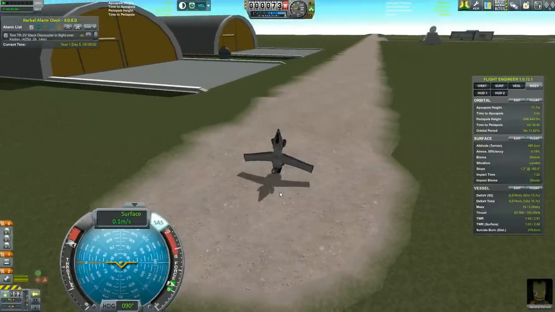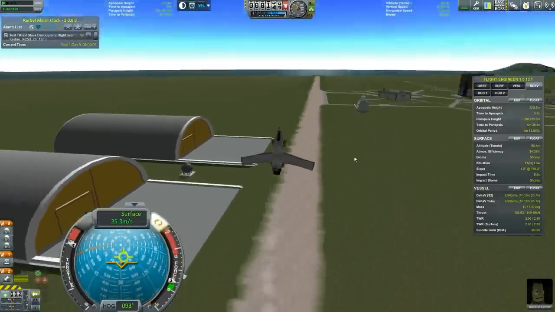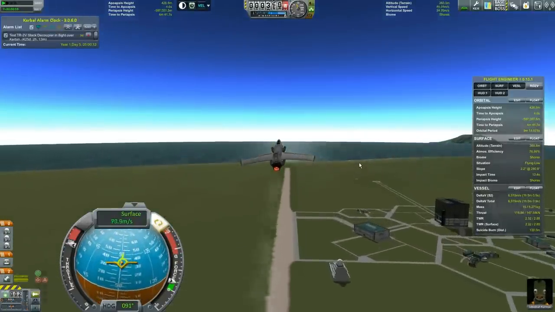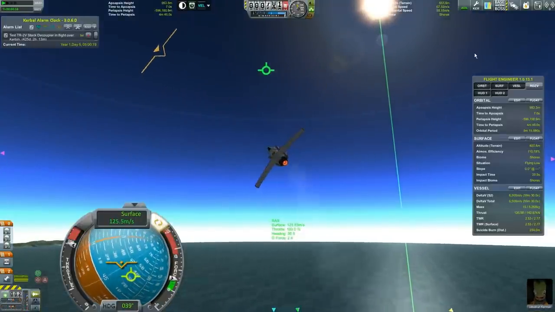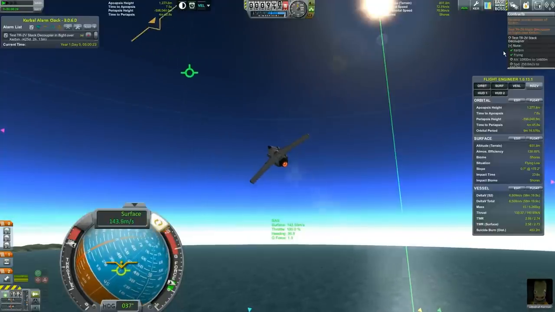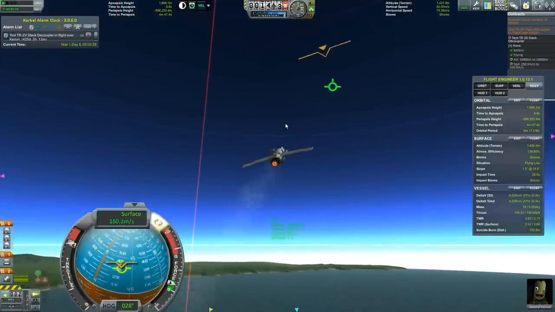Let's also turn on SAS. That's very important because this guy wants to go backwards. There we go. It is Jeb flying it, which is important. Also going to turn on the nav HUD. We all like the nav HUD. Okay, our goal here is to get over 10 kilometers and over 250 meters per second, between 250 and 550.